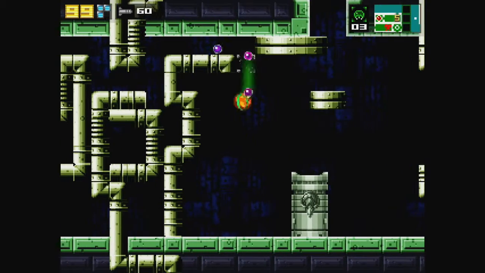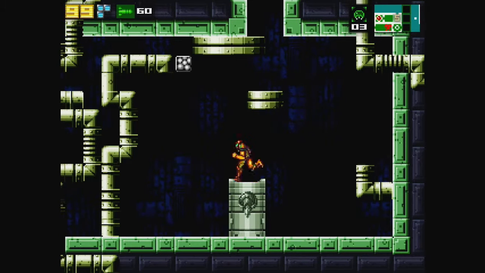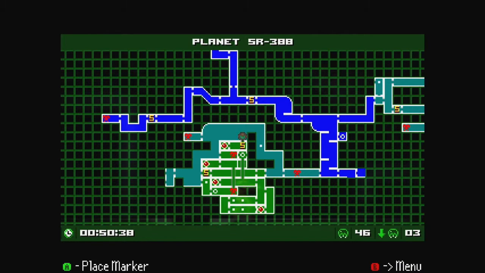Oh god, that's actually really nice. Let's do a quick save. I do have full health and everything, but I did just take that thing down. I think he's supposed to be a mini boss or something. Oop, didn't quite jump high enough. All right, so where else do we go?